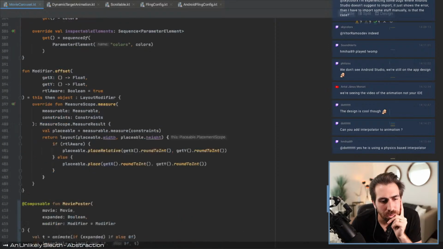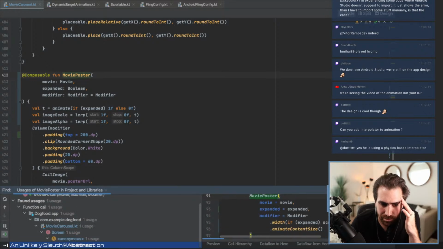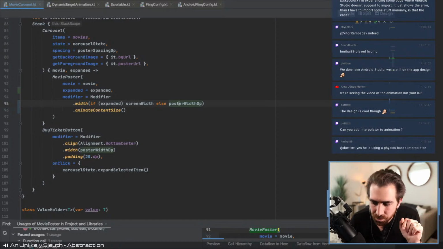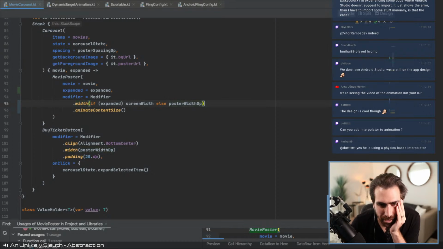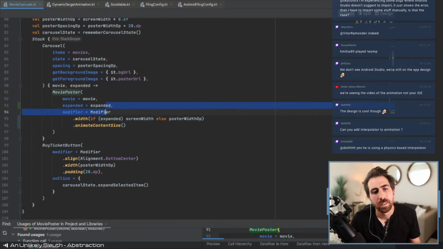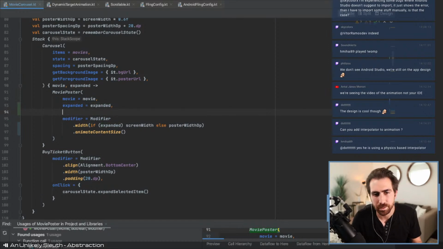I was trying to avoid passing in the size of it manually, because I kind of wanted the movie poster to just fill whatever space we gave it, but maybe that's not a great idea. Maybe it just deserves to have this expanded thing passed in, and then we'll deal with everything on our own. So let's just do something like this.